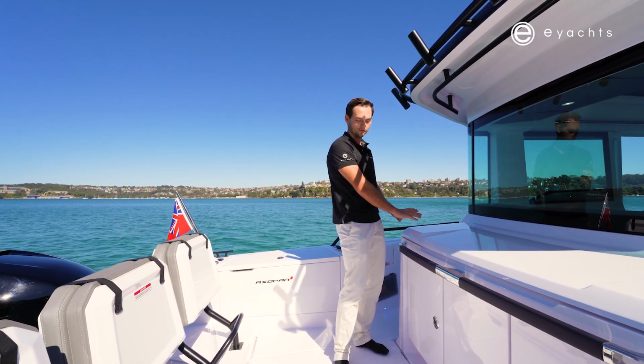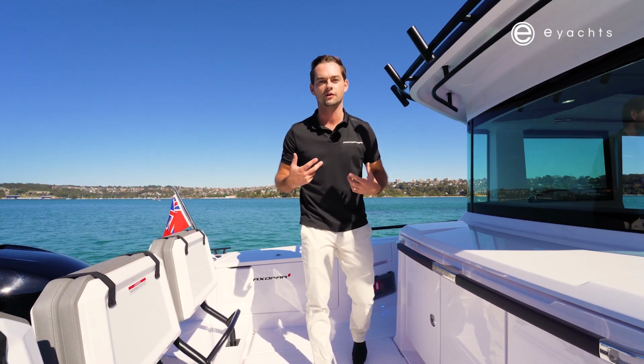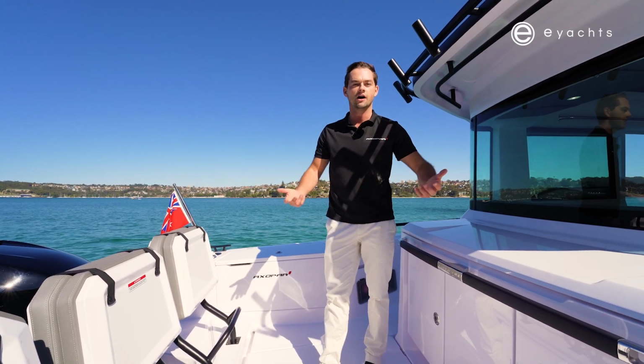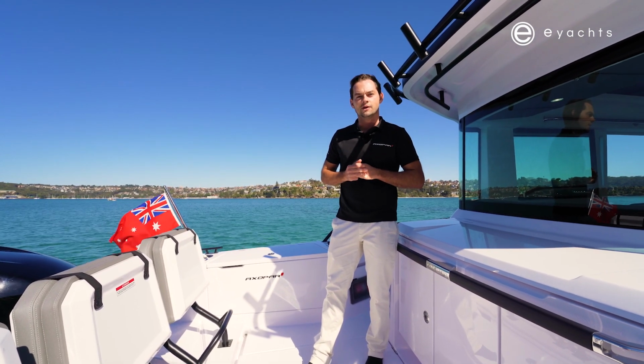There is an option also for a bench seat. So imagine this wet bar, but half the height with a nice cushion on it and storage underneath. That's a popular option for those people who are maybe using this as more of a fishing boat or a dive boat. You know, it gives you somewhere nice to sit for getting on your gear or sitting during the day when you're not catching any fish.